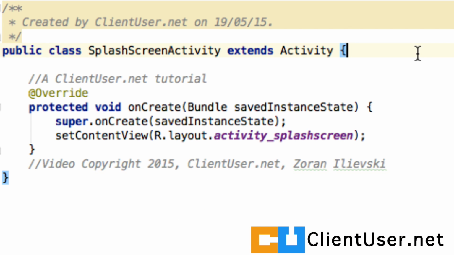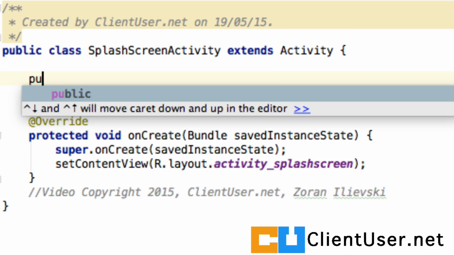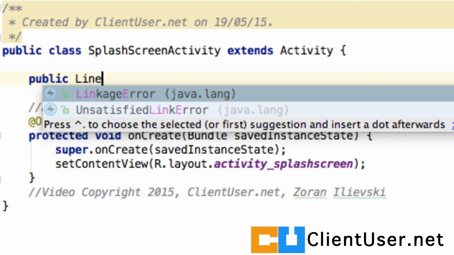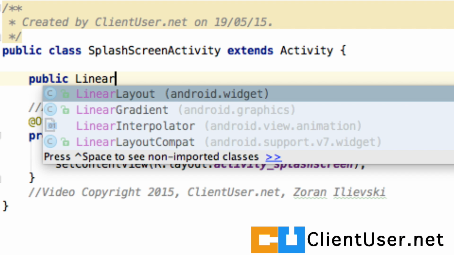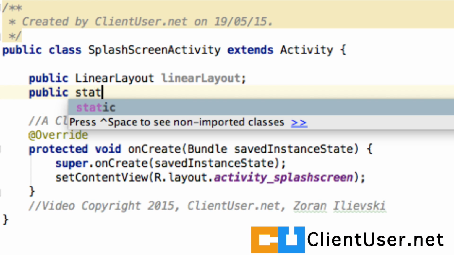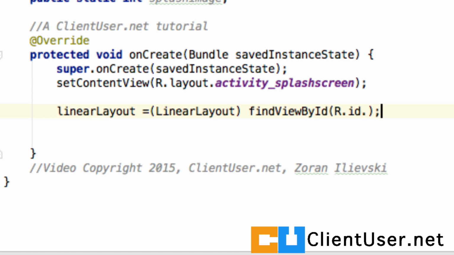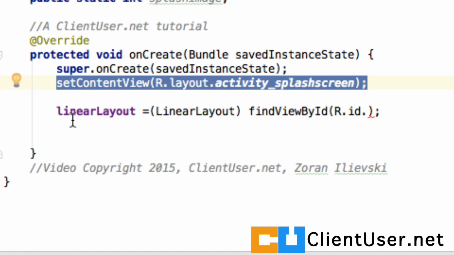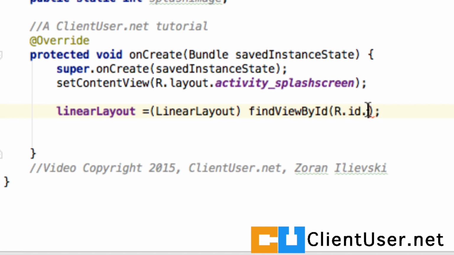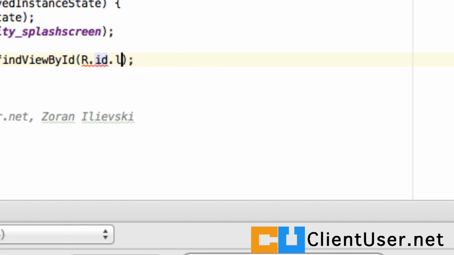Let's open our splash screen activity. At the very top of your class, we need something to hook onto that ID handle we just created. Because it's a linear layout, we're going to use a LinearLayout object, and we'll call it linearLayout. We're also going to want an integer that tracks the imagery source. We're going to call that splashImage. Make sure you're referencing your XML file content view. And now we can identify our layout by using linearLayout findViewById, and then looking for our label, layout_splashscreen.